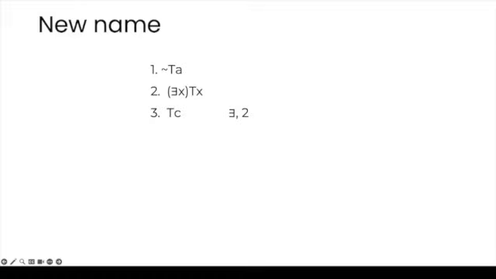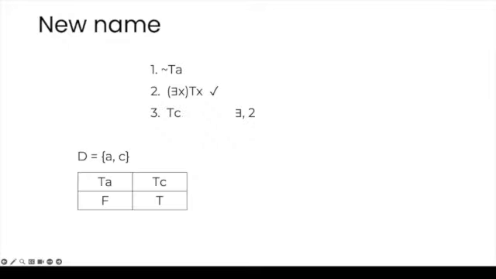So what I'm saying is that someone in the domain, I don't know who, is a thief, and I'm going to give that person the temporary name C. And then I check the existential sentence. I'm done with the tree, and it remains open, which means that the set of sentences is consistent, and this is the correct result. This open branch provides us with an interpretation that functions as a model for the initial set of sentences, namely a domain comprised of A and C, in which TA is false and TC is true.